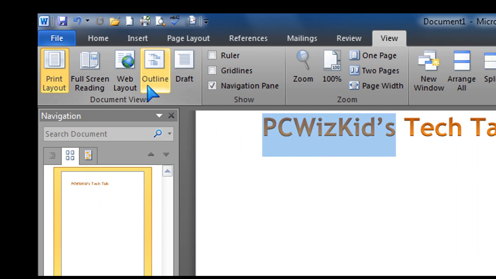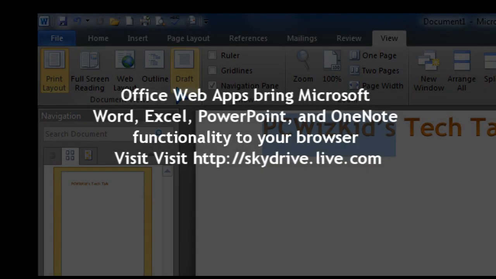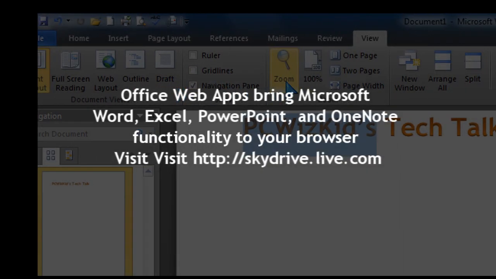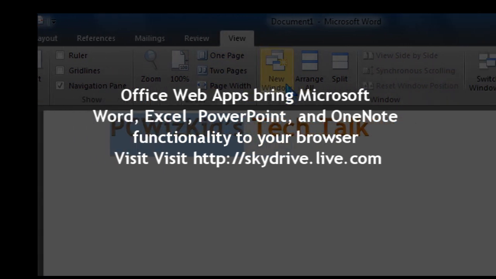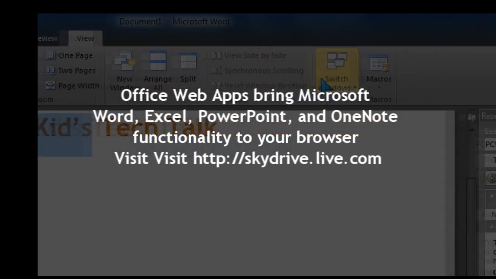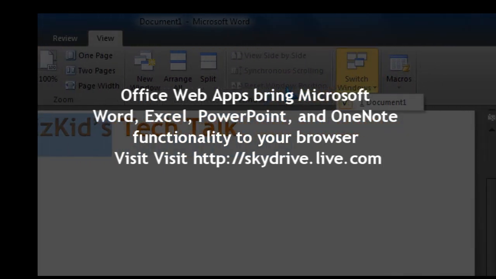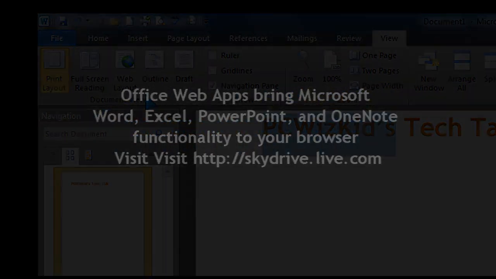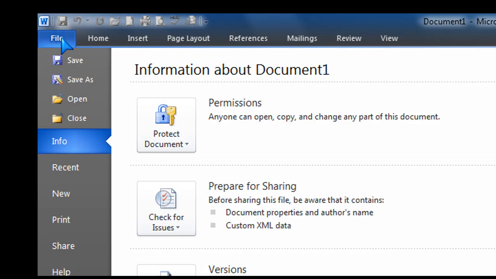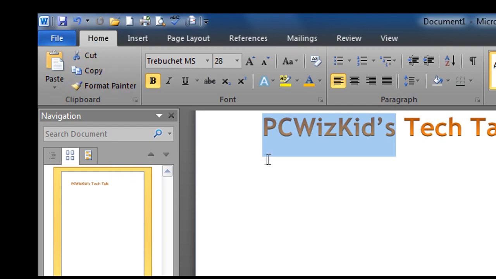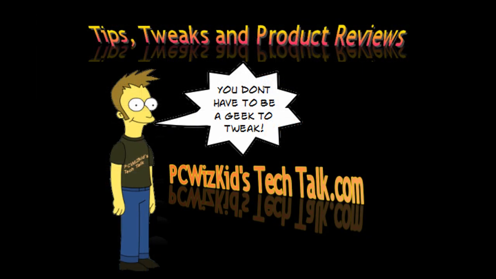And that's one of the strengths about Office 2010 now, being able to share and create documents on the web. And people can basically work with it at the same time, and not necessarily have to use your Word, your locally installed version, right? So you can work off the web too. So that's pretty neat. So that's Word here in a nutshell, 2010 beta. So I hope you enjoy this video, and thank you for watching.